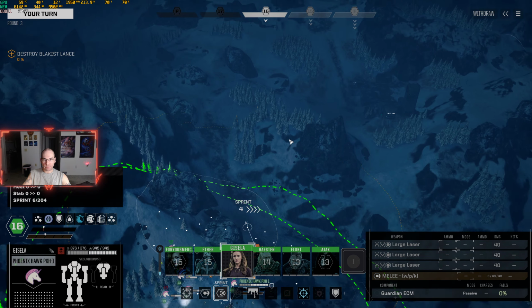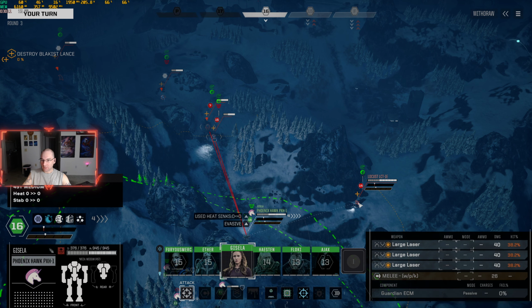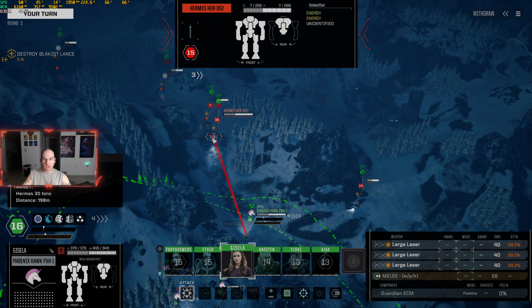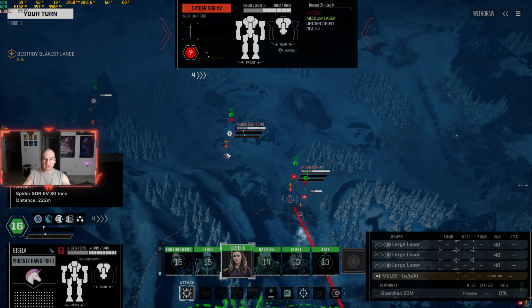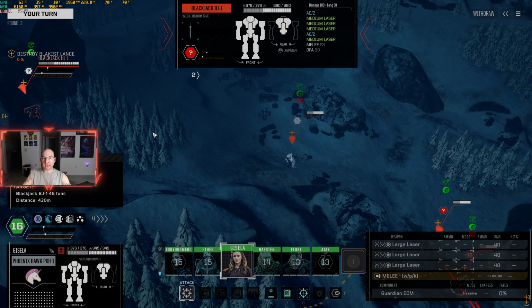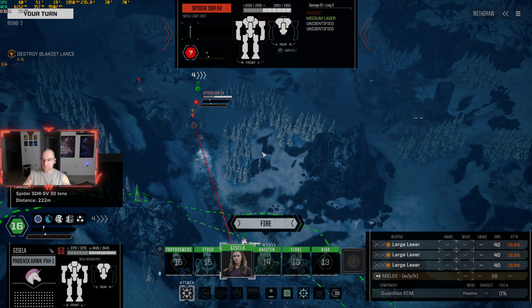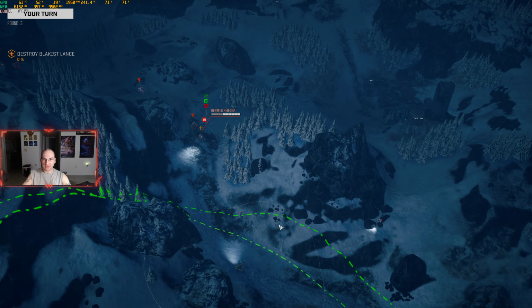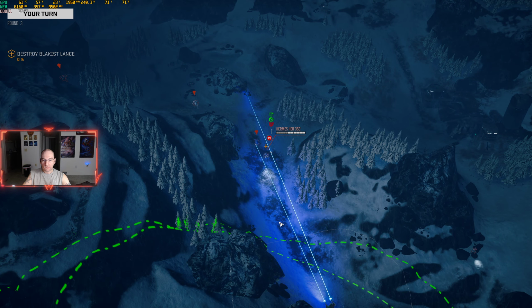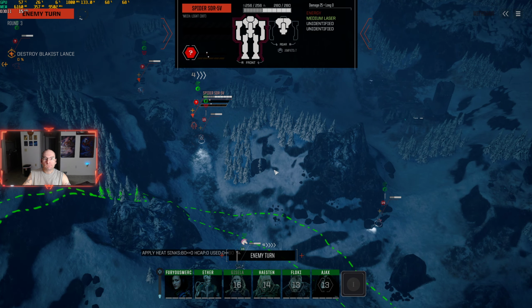Alright, who's up first? The laser boat's up first. I'll put you right here. Whoa! That's a lot. Alright, we got a Locust, there's a Hermes, there's a Spider, there's a Chameleon. Ooh, that's a nice mech. There's a Blackjack! We got some nice stuff on the board. Let's kill the Hermes. We missed all three, but did we actually hit the other mech? No, we're not that lucky.